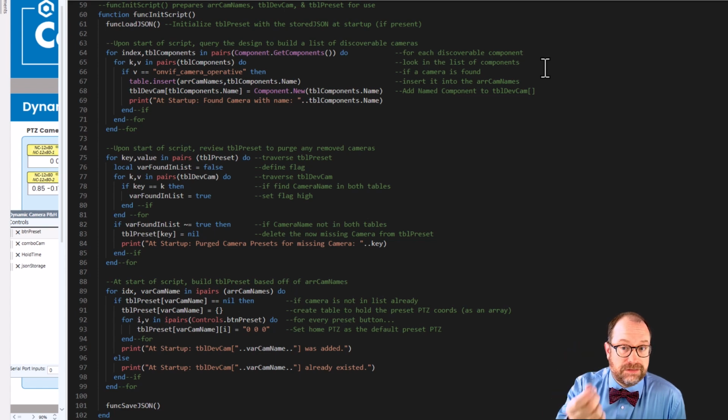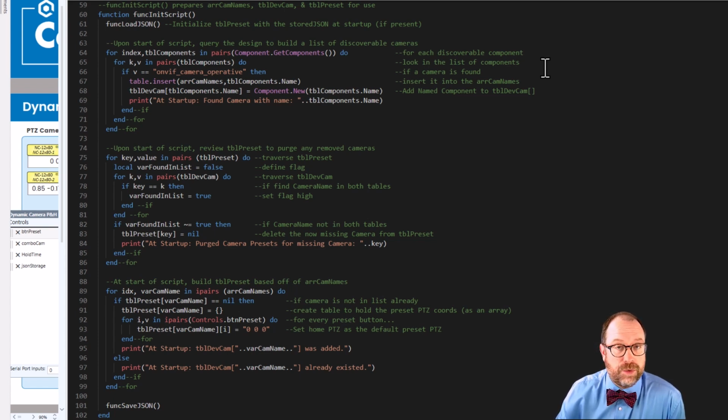Discoverable because remember we have to give it a code name and set its access for it to be found through this process. And what is in that table? Well, that table has indices as its keys and tables as its values.